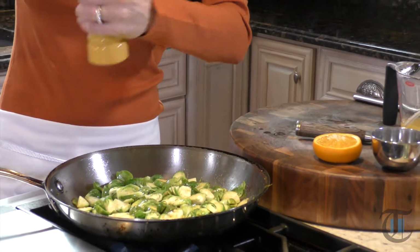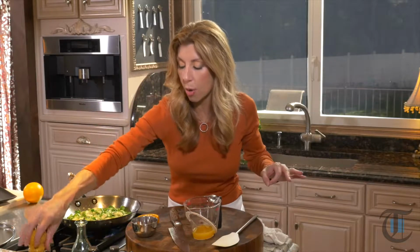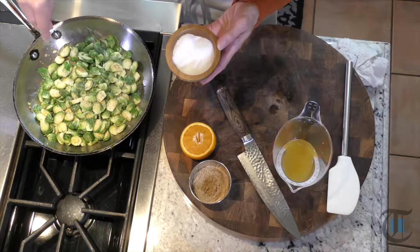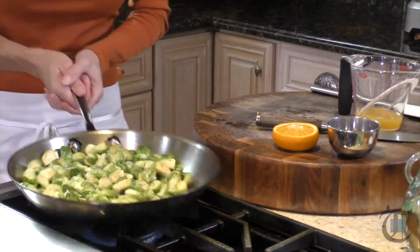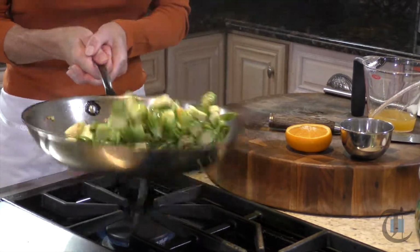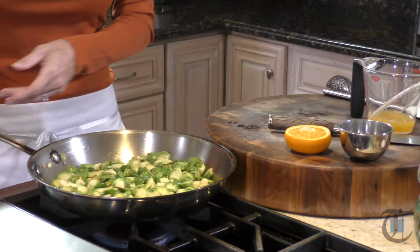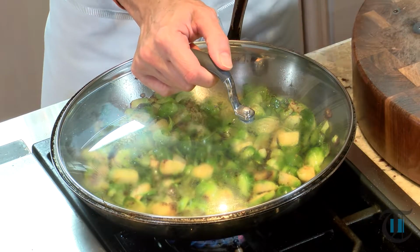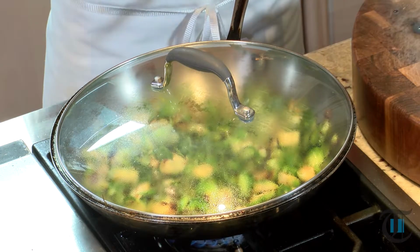So I like when I'm sauteing the Brussels sprouts to kind of leave them still for just every so often. That way they get that nice browning and caramelization, because that adds awesome flavor. And there's that caramelization. All right, so we're about halfway through cooking the Brussels sprouts. So for the last 2 minutes, you just want to cover them right before we add the orange juice and brown sugar. That way they can sort of cook from the inside, and we're steaming them a little bit.